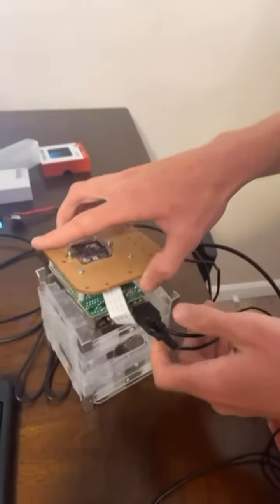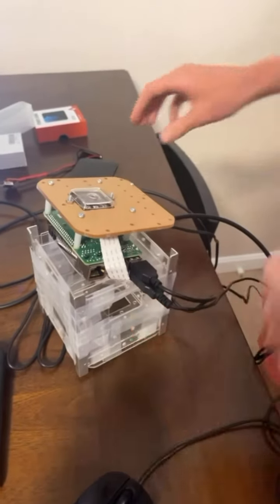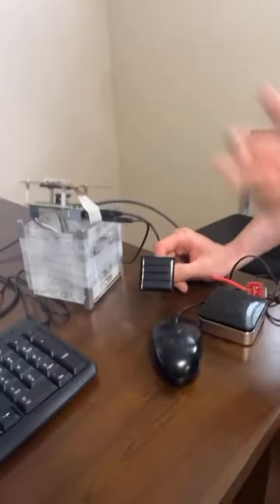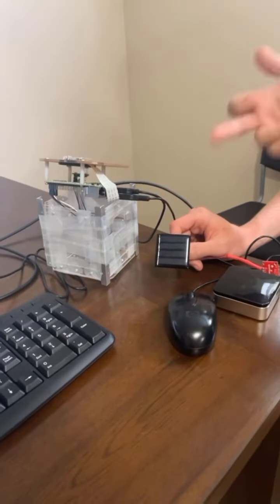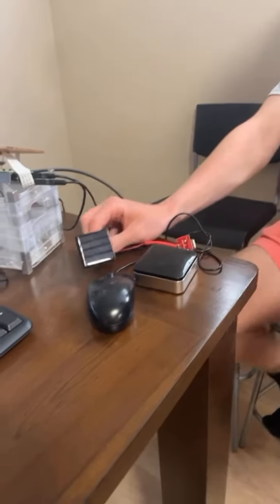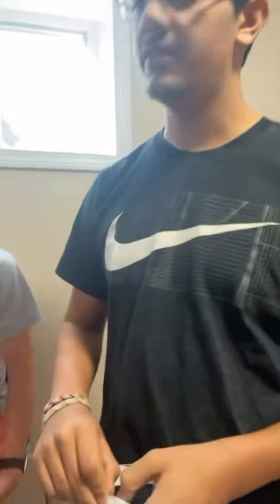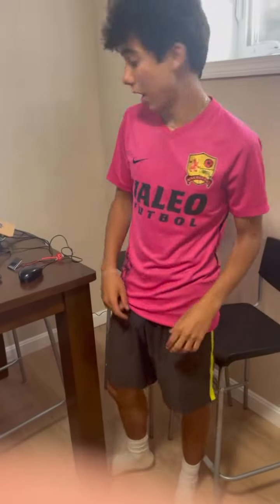The Raspberry Pi we could just drill in and it would fit perfectly, along with the power bank and the solar panel. This here is the Velcro — it's going to be used to keep everything in place, like the Raspberry Pi, all the cords, the solar panel, and the power bank. Right now not everything is in place because this is just a technical demo video and it's not needed for what we're about to show you.